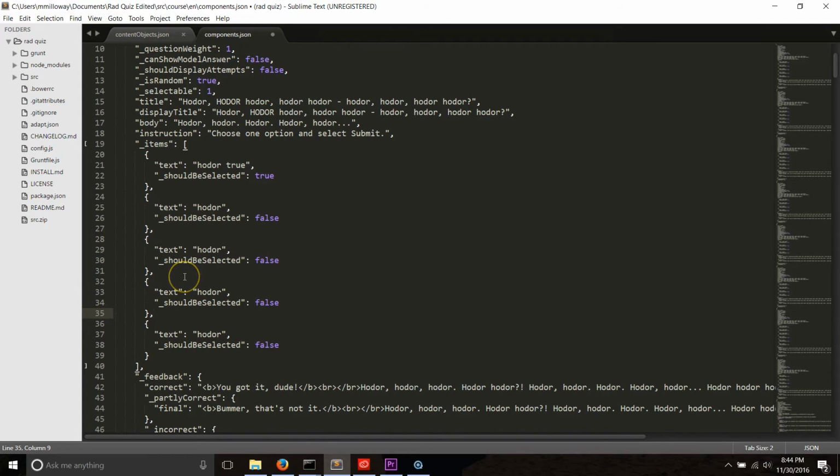The one thing that you really want to pay attention to here is that after the closing curly bracket, there is this little comma here. Up until the last one, you want to have a comma because that tells it that there's more coming after it. But on the last one, there's not going to be a comma. You have to pay close attention to that because it may not work if you accidentally forget the comma or put the comma in at the end one. That's very important. I'm going to save that, and then reload my quiz to see if my changes changed it to a selectable of 1 and added that extra option in there.